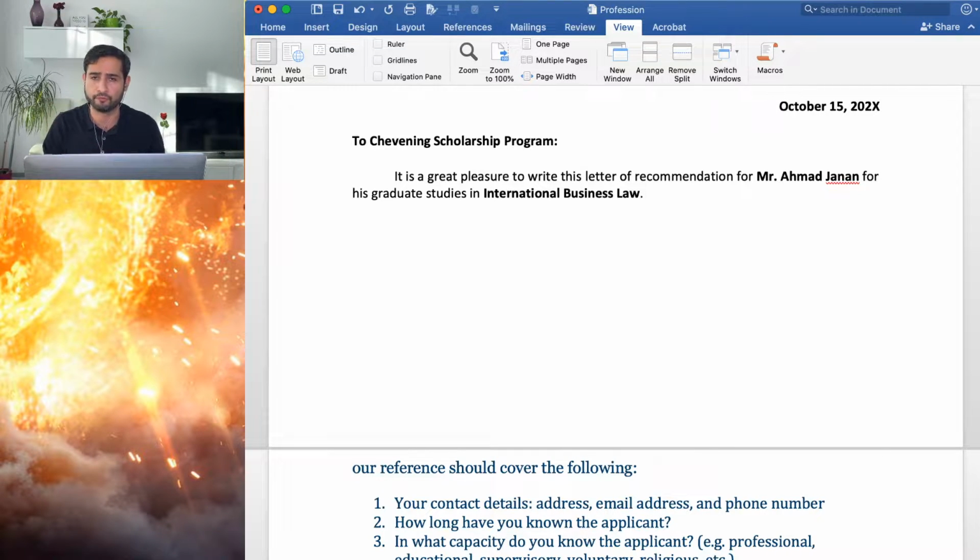Writing this letter of recommendation for international business law, you can write your own. For example, if you are a doctor, you get this kind of letter from your supervisor who says that she is working to get her master's degree in, I don't know, psychology or anything that it is. That means you are known among your network and your supervisor knows what you're looking for. So I think this is very important. And actually this person that I am writing this letter for is currently studying his master's degree in the UK through the Chevening Scholarship Program. So I'm happy that I have written this recommendation letter for him.